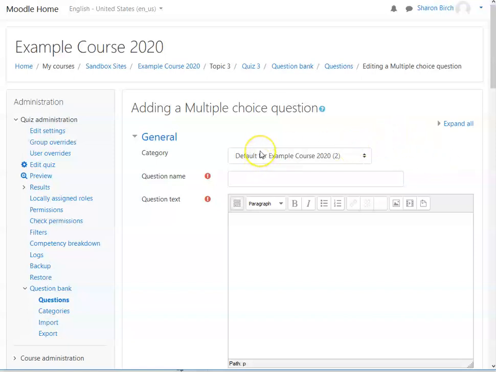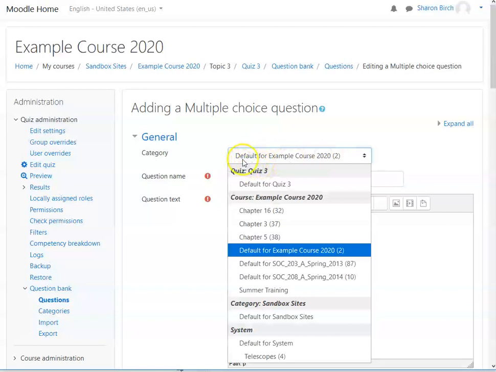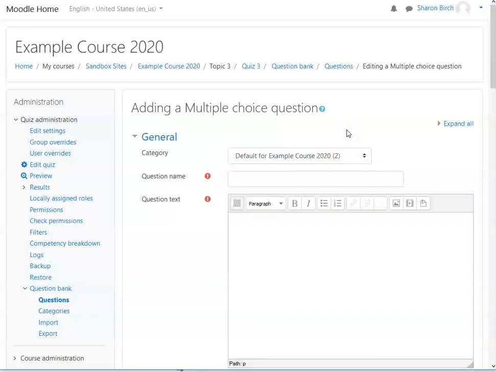So first of all, because every time you create a question within a quiz, it goes into a question bank, there are some questions that are associated with that. Most of the time, by default, you'll just leave it in the thing that says the default category for this course site. And that is totally fine. If you're curious about how these categories inside question banks work, what all these things mean, watch the video on question banks. Now, because the questions go into a question bank where the question text itself is no longer going to be visible to you when you're selecting questions, just the question name, you need to name that question.